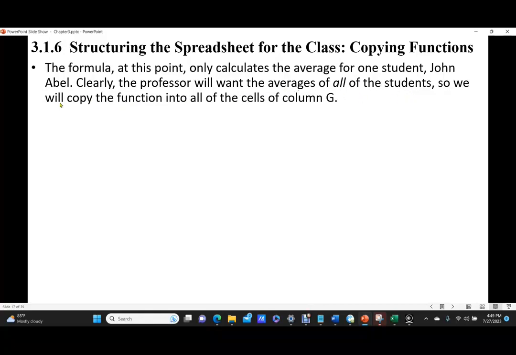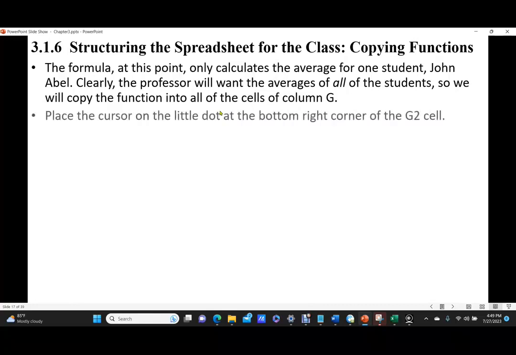So what we want to do is copy the function into all of the cells in column G that correspond to students. We place the cursor on a little dot at the bottom right corner of G2, and the cursor changes to a plus symbol.